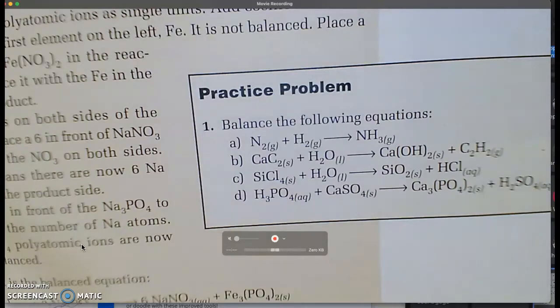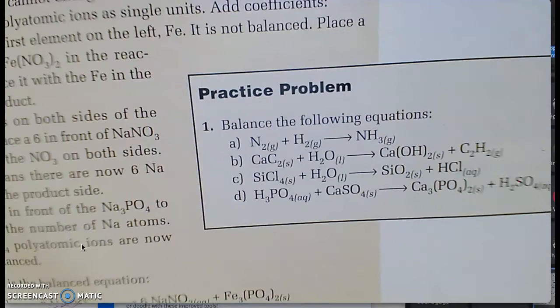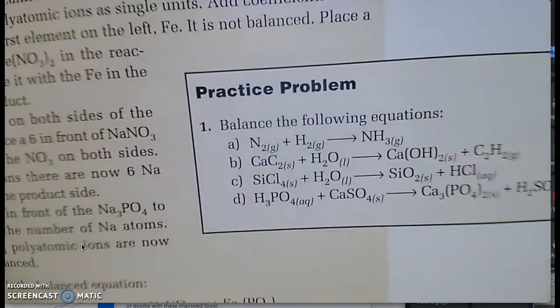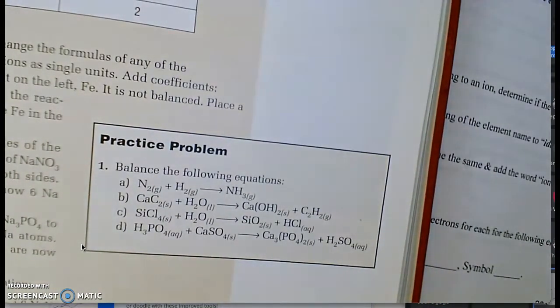Let's jump ahead and do a little bit of practice balancing. And let's throw a little bit of naming in there just to remind us how to do it, because that is reasonably new as well. So we're working on page 89 with this set of questions, and we took a minute to write them down on a piece of paper.